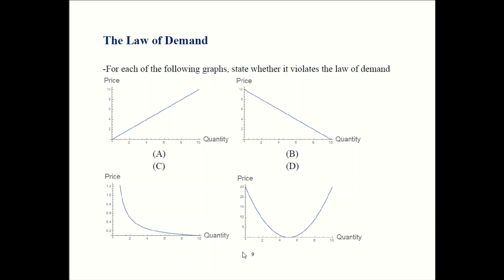Overall, this whole thing violates the law of demand. So if there's one part of the graph that is inconsistent with the law of demand, then you've got to throw out the whole thing. Graph D is in violation. There's no middle ground here. You can't say, well, part of it follows the law of demand, part of it doesn't, so it's partly okay. The whole graph has to follow the law of demand. Quantity demanded should always go down whenever price goes up.